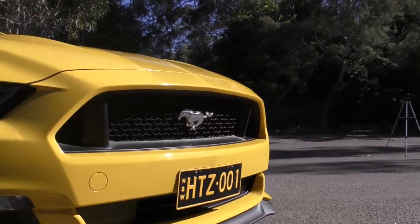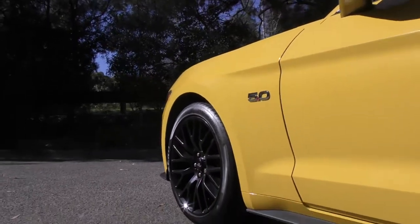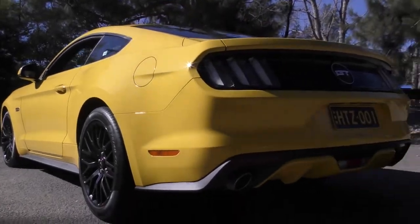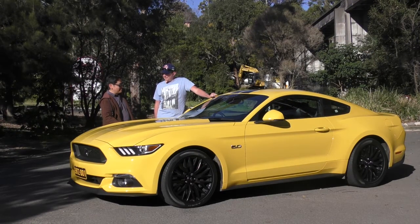From first look it seems a bit different. The styling is great — I love the outside of it. You won't lose this one in the car park. They've sold a lot in the US and that's one of the reasons there's been a long wait over here because they can't produce enough worldwide — it can be up to about 12 months if you want one. I was recently in Hawaii about three months ago and it seemed like every second car was one of these. Now I'm looking forward to getting behind the wheel and having a drive.